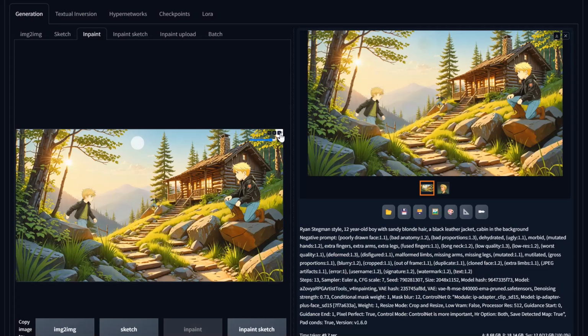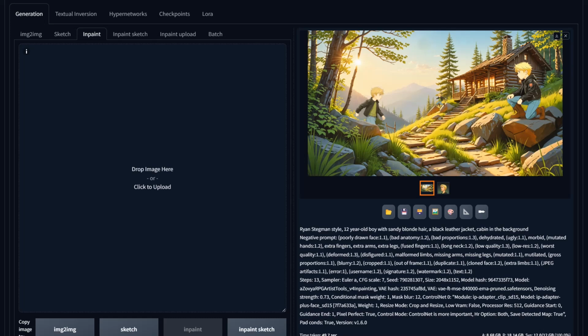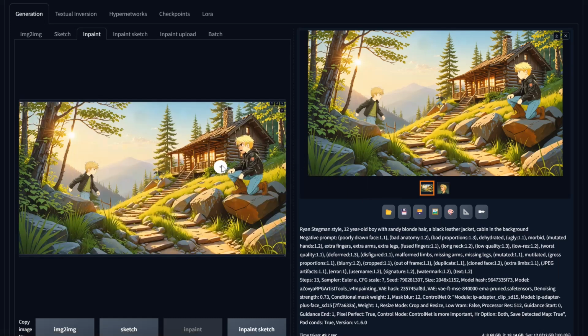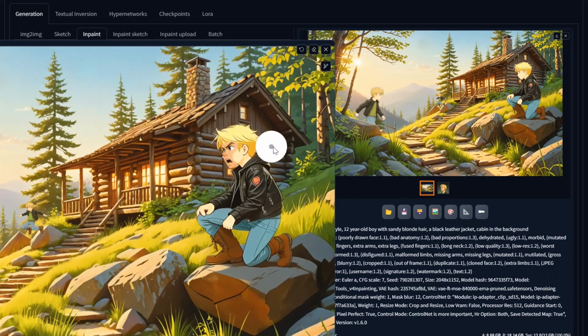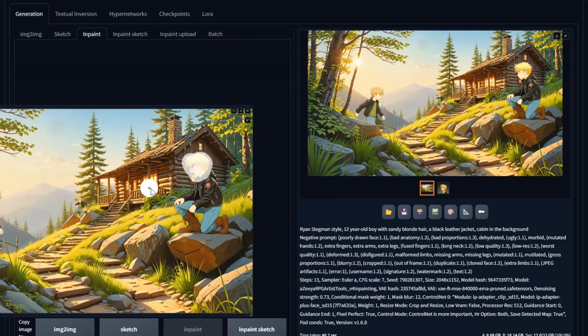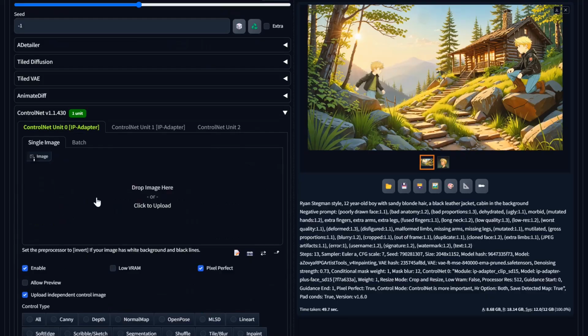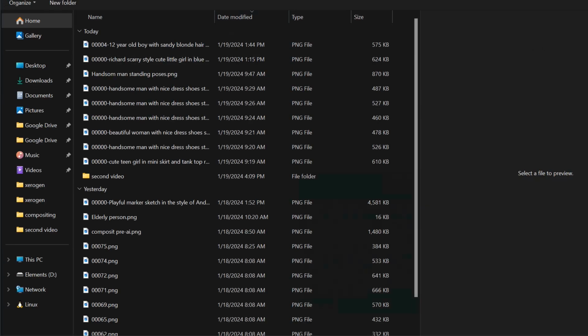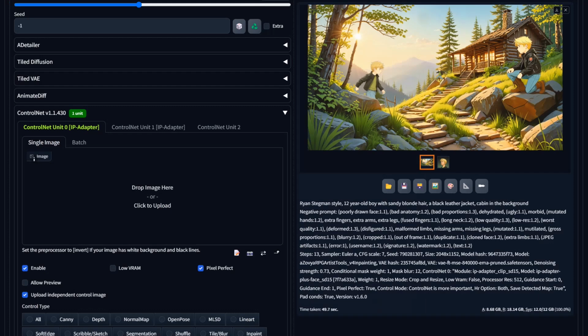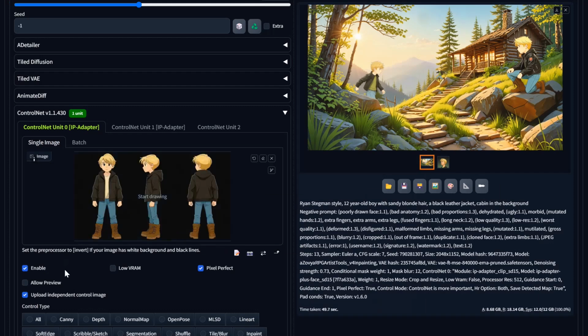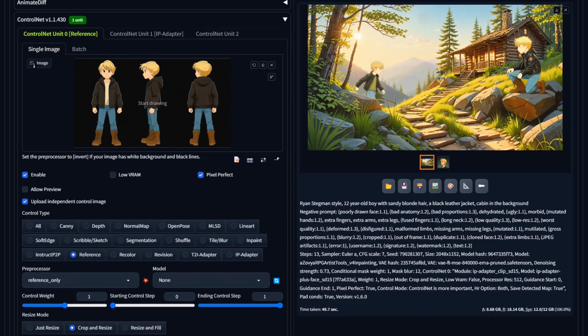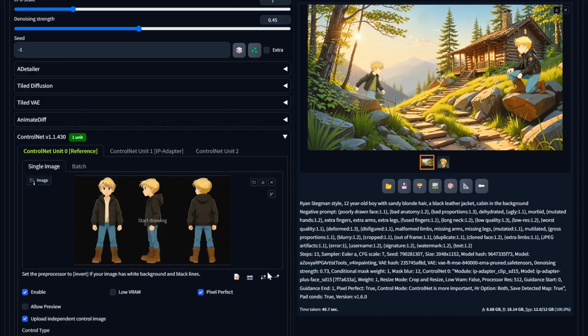Okay, back in Stable Diffusion, we're going to get rid of this. We're going to come back over here and grab that new one we did. Okay, come over here. We're going to zoom in on him, and we're just going to grab his head there and zoom back out. And we are going to adjust this back down. We don't want this to be changing much here. We want to get rid of this as the reference, and we want to go back to, not that, let's see. Where is it here? This right here. Use that as a reference. Leave everything else the same. Make it a stronger reference.